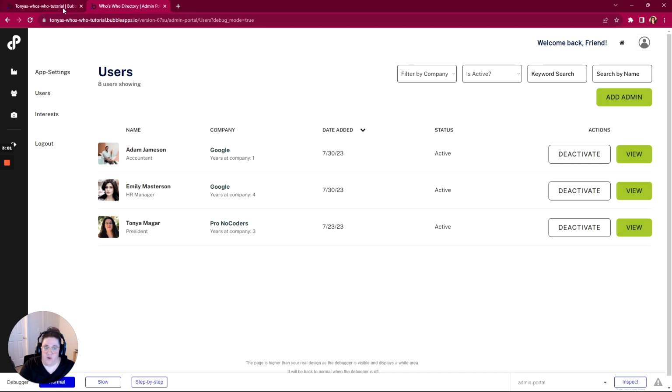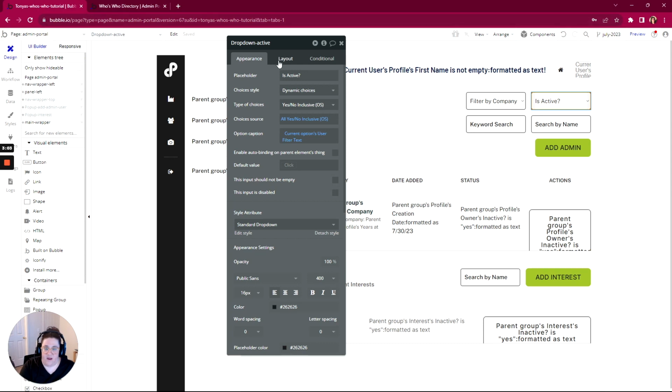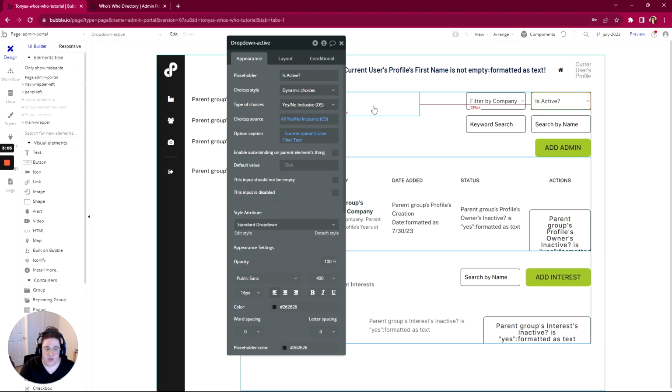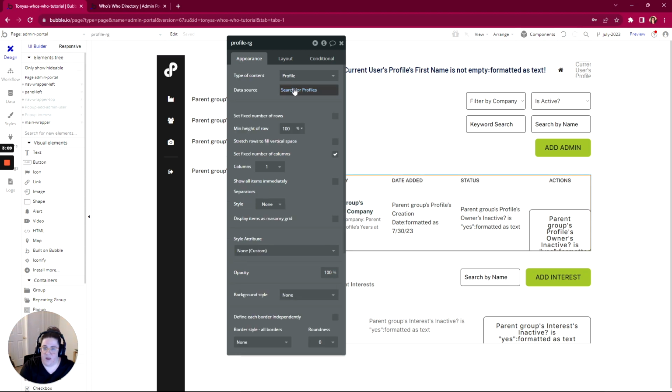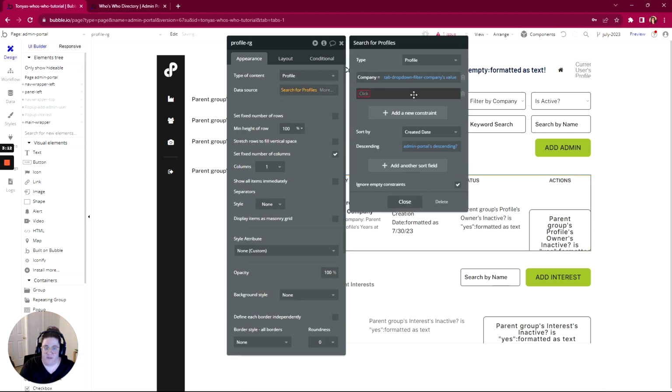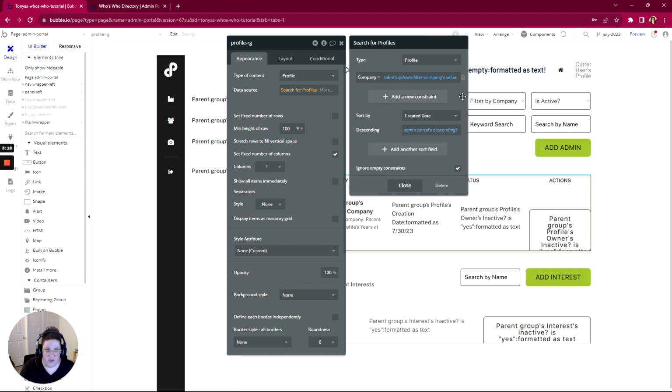Right? So now, in order to filter by that, I'm going to go to my repeating group and search for profiles. I'm going to add a new constraint, and actually I can't do it on this one because it's actually a filter.